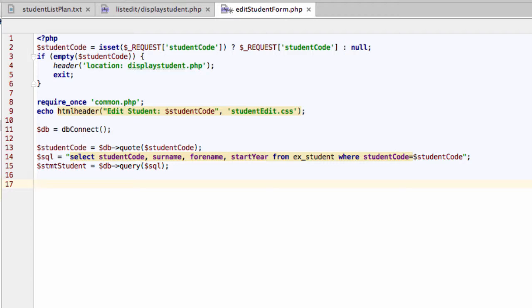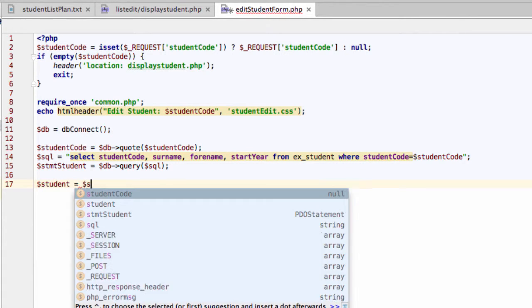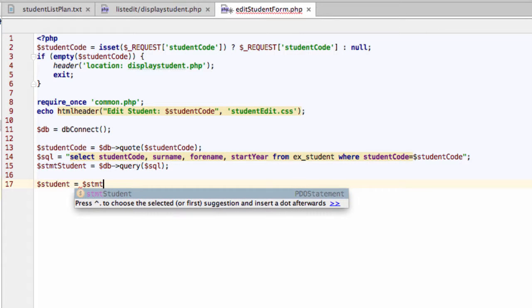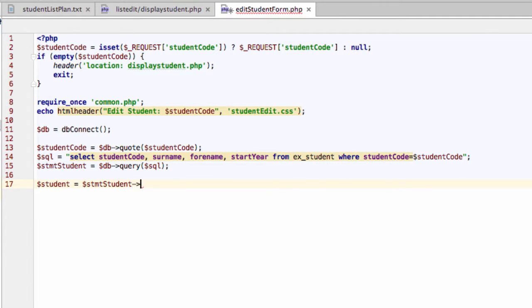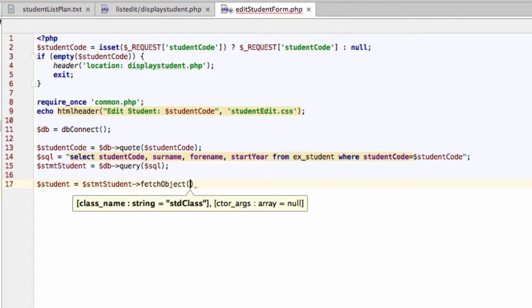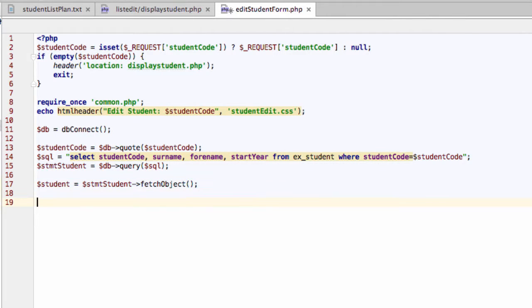Now, normally what we've done before is we fetch back each record and then loop over them, but there is only one record here, so I don't need to put it inside a loop. I can just say student equals statement student fetch object. Okay, so that gives me back my single record.